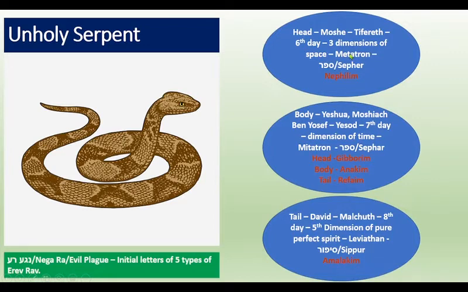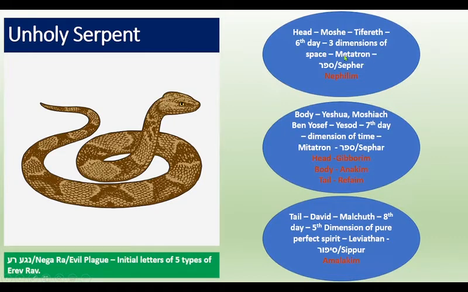But then there's a bigger serpent, and this is really the way that pure spirit is able to cross over into physical reality. So it's like in physics, it would be the link between quantum physics and classical physics. They don't know this. They obviously are aware that there's something that connects quantum physics to classical physics, but they haven't found out what that is. That would be symbolized by the letter Vav.